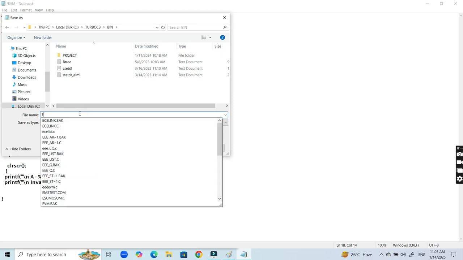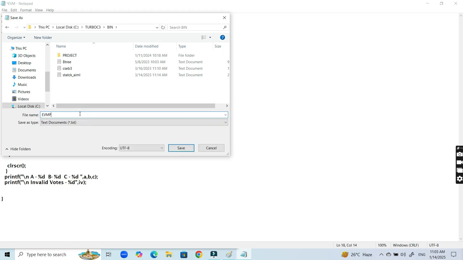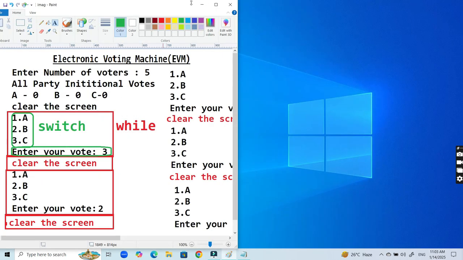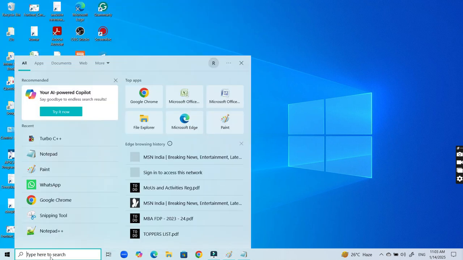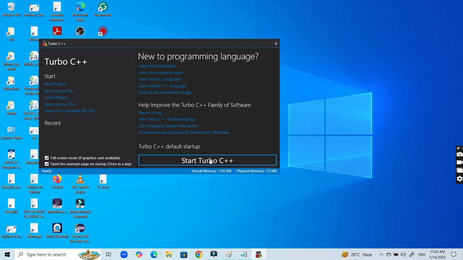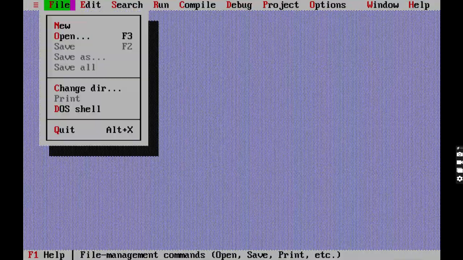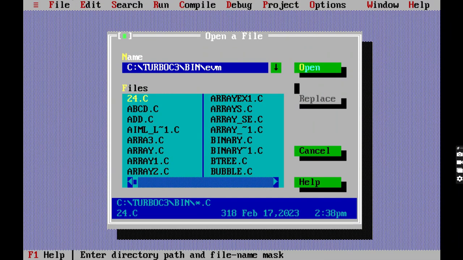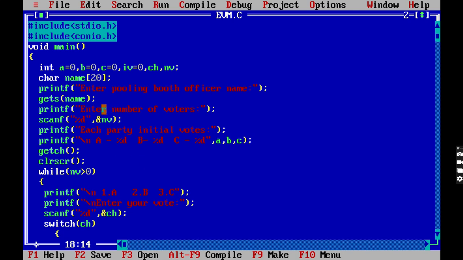The project name is EVM project.c. Now open Turbo C++. Start Turbo C++. Open EVM project.c. Let me show you the execution.